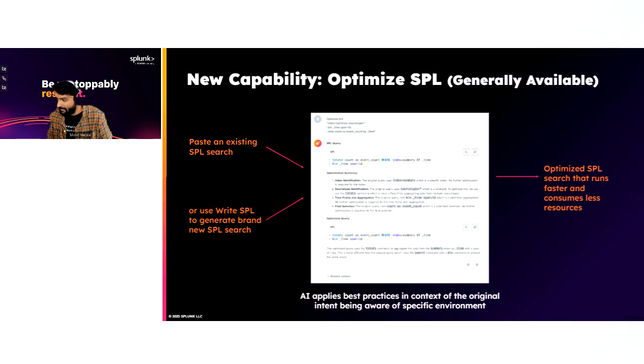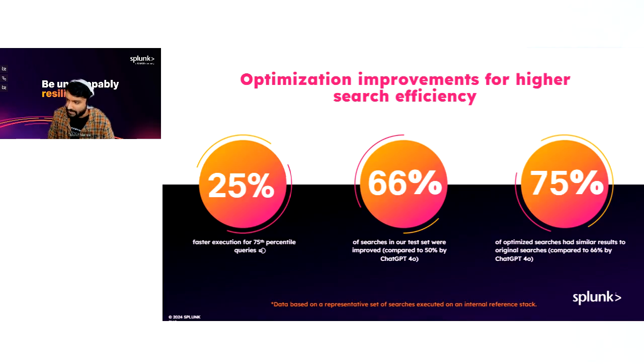And if you're an evangelist, if you're an admin, I think a lot of these things are also about educating your users. So you should tell them that, hey, AI assistant can do these things for you, especially if you find users routinely running inefficient searches. This might be a good nudge to give them to use AI to improve. Here are some stats that we observed.